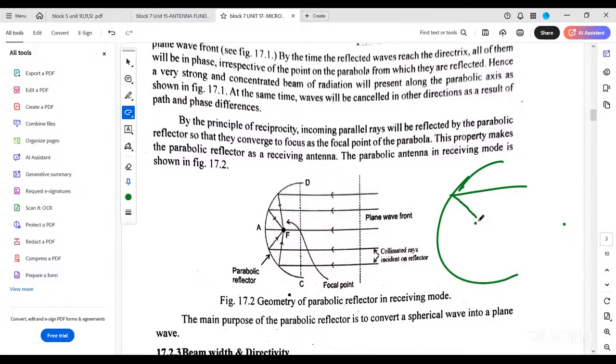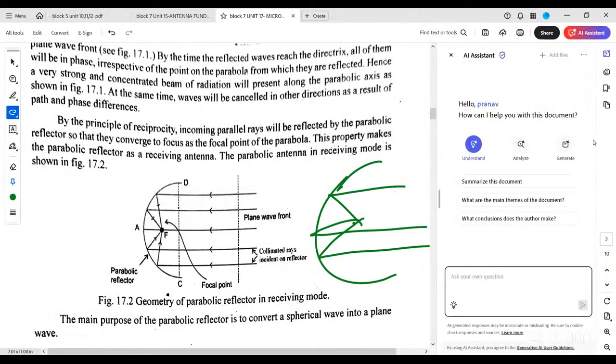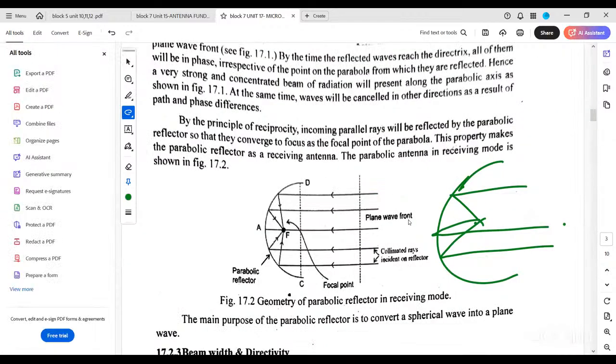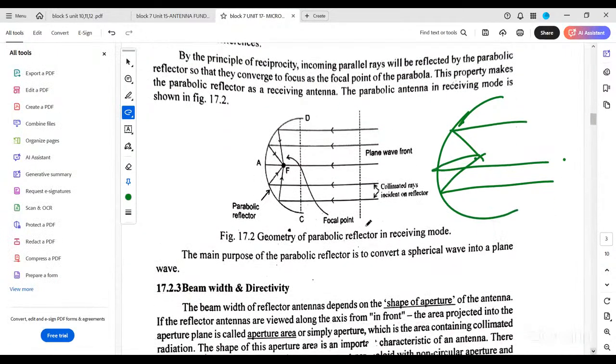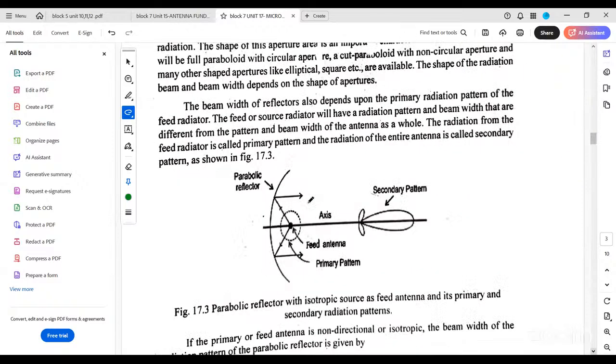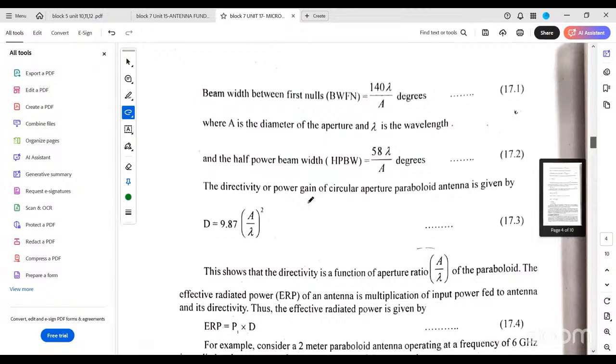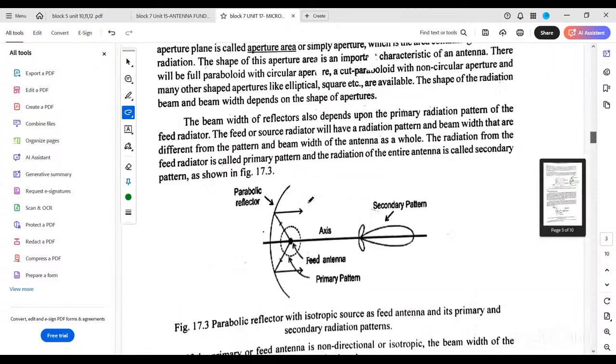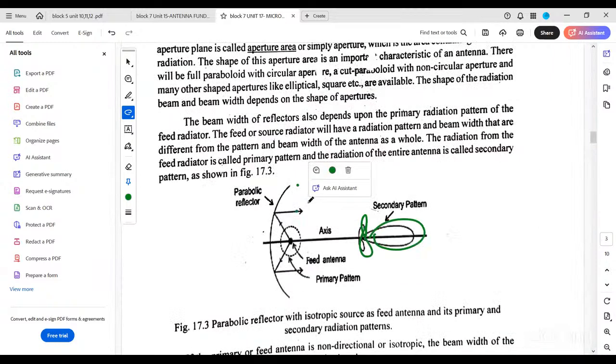Here two types of radiation patterns are formed: normal mode and axial mode. Two types of patterns will form. See here, like this, main lobe and secondary lobes. Go through this topic. Antennas is a scoring subject. Don't leave the question, even if it is a short essay from antennas.